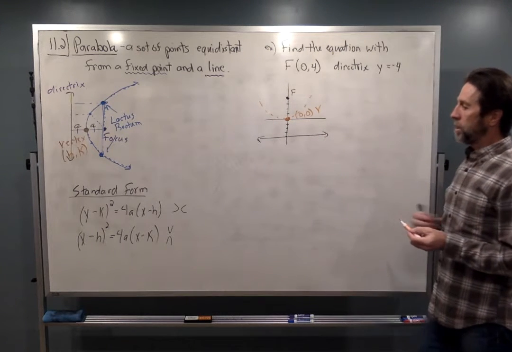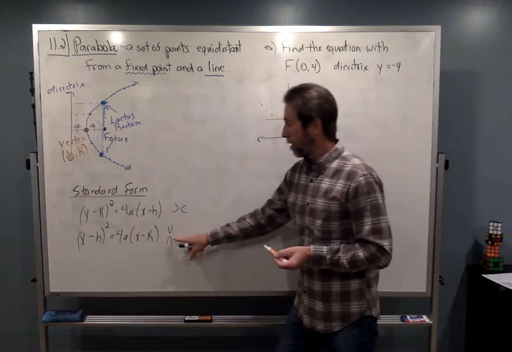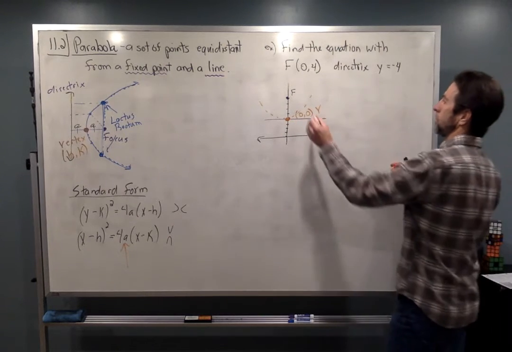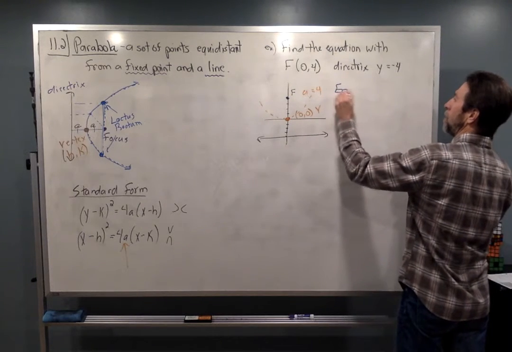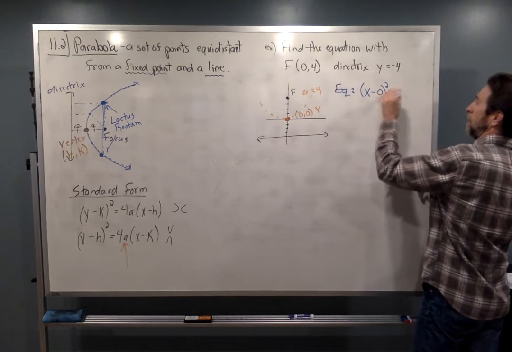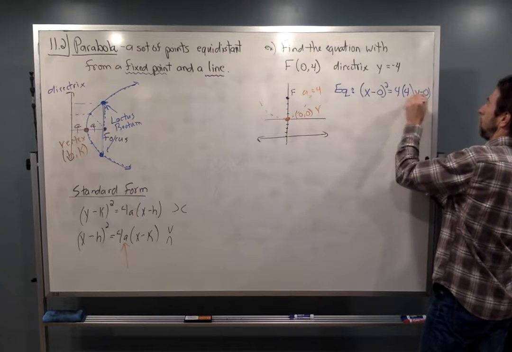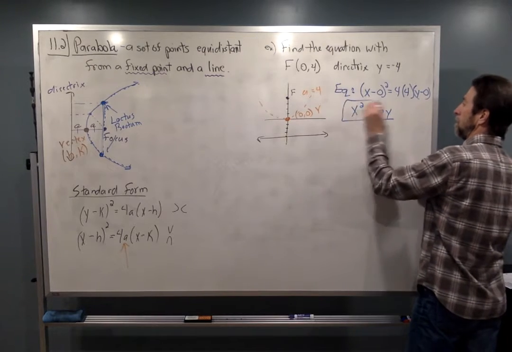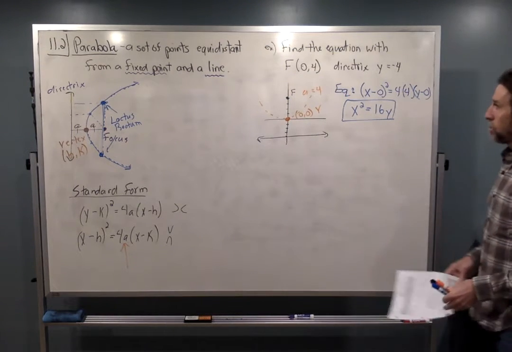Now we also notice that this thing is an up-down type of parabola. All right, so it's going to be this form of the equation. And we also know a, simply by looking at the picture. a is 4. So without too much trouble, I know that the equation of this parabola will simply be x minus 0 squared equals 4 times a, which is 4, times y minus 0. Now, we don't need all of that, of course. We could just write x squared equals 16y. And if you would graph that equation, you would hopefully see this type of a parabola. So that's a pretty basic example.